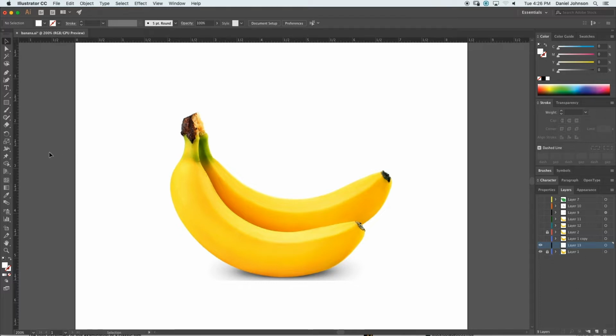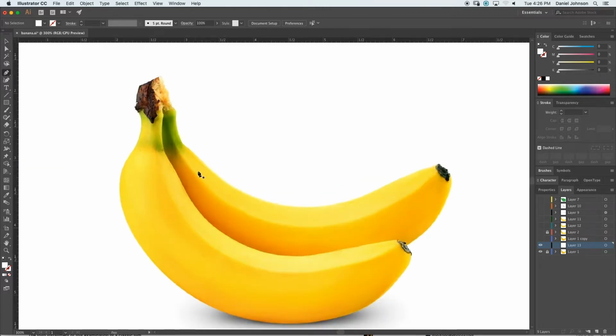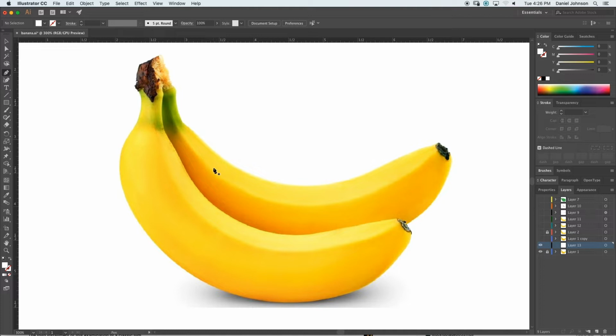I'm going to make a brand new layer here, and I'm going to get the pen tool. And remembering, I'll zoom in here a bit, my rules for loving the pen tool. Number one is use as few points as possible. And number two is don't worry about your path being perfect while you make it, because you can always go back and fix it after you're done. In fact, often it's easier to do it that way.